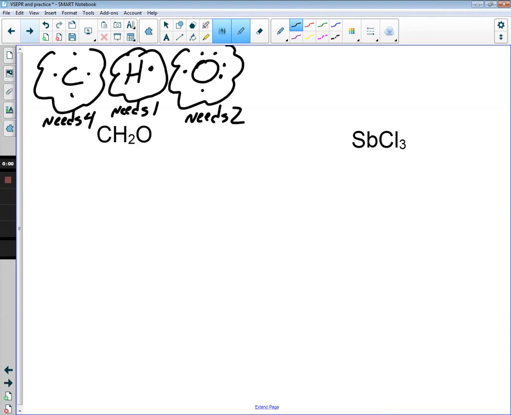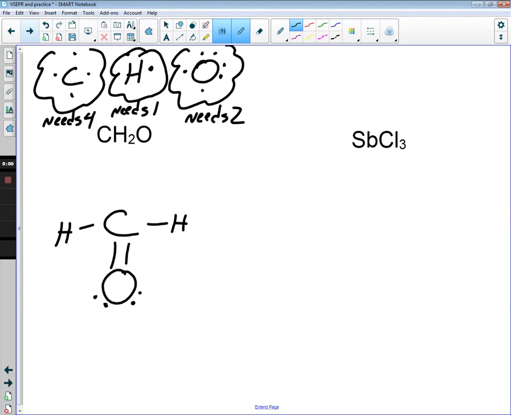I can try carbon. Okay, so let's say that I've got carbon right here. Where do I stick my oxygen? Where do I stick my hydrogens? Every hydrogen can only share 1 bond, right? And carbon's got 4. So I might start by putting a hydrogen on this side and a hydrogen on this side, which still leaves 2 more electrons for carbon to share. So who can I share them with? We can share them both with oxygen, right? Something kind of like that. So hydrogens are happy, carbon's happy, he's got 8. Oxygen's happy, he's got 8.